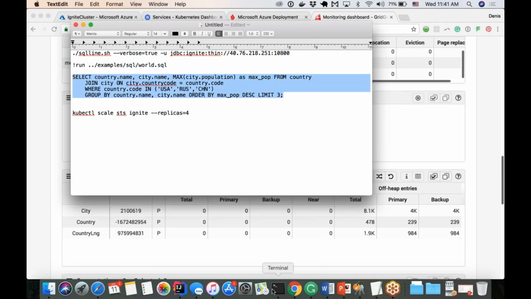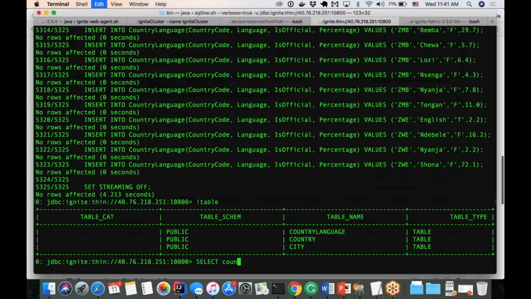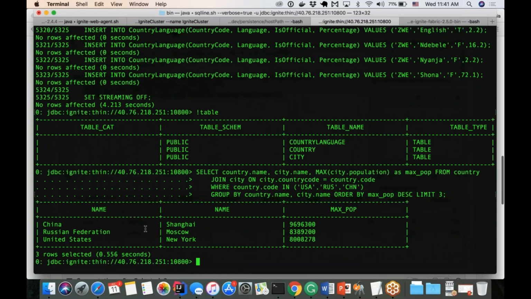For instance, here I have a query with joins, which returns the most populated cities in countries such as China, Russia, and United States. Shanghai goes first, New York takes the third place. That's how easy it was for me to connect from my local laptop to my Kubernetes cluster deployed in Microsoft Azure.